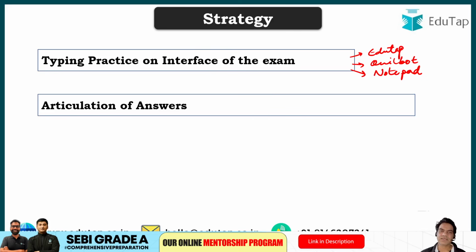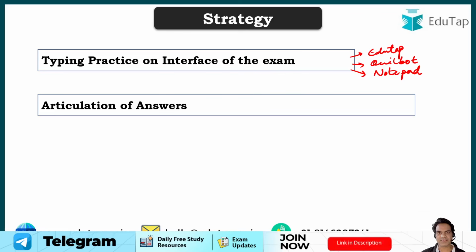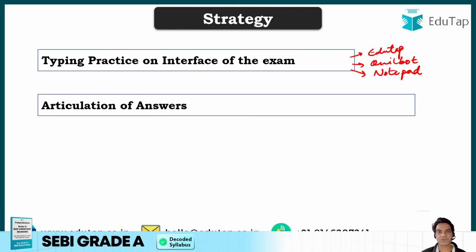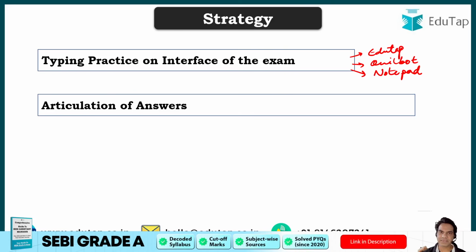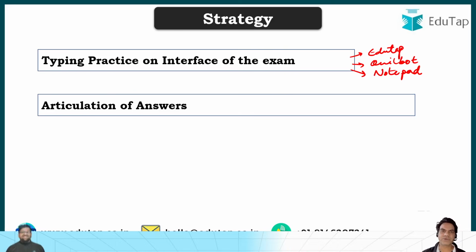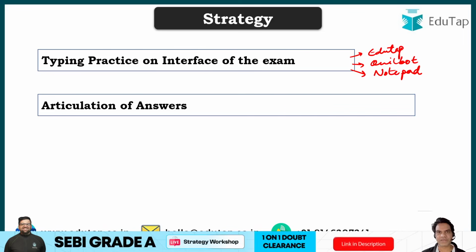Then second is focus on articulation of answers. What structure you have to follow in an essay or in a précis. What word limit you are supposed to write. So if you are writing 250 words or 270 words, how many paragraphs do you ideally have to make? So you should plan that beforehand. If you are writing 120 words in a précis, your précis should be 8 to 9 sentences long. So you have to plan accordingly, that in 8 to 9 sentences, which key points should I highlight, and which points should I omit from there. So learn the articulation of answers.